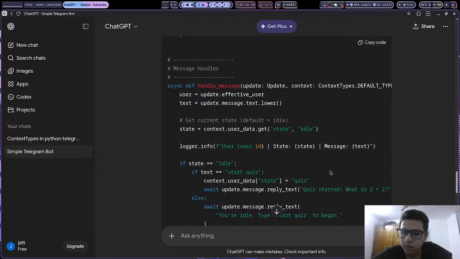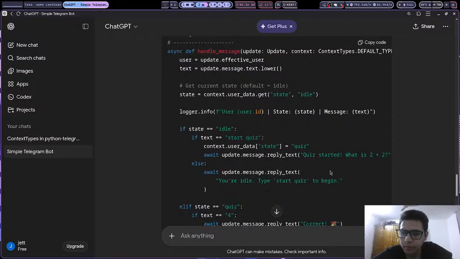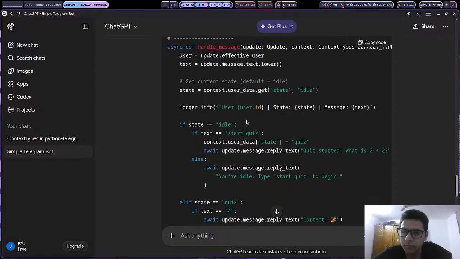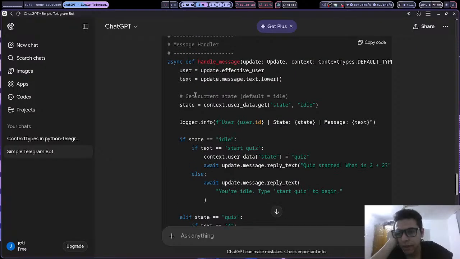Okay, I just need to handle this. Get current state. Default state is equal to context.user_data.get state idle. What is this? If this is a dictionary, then it's getting state. Isn't that supposed to point at idle?